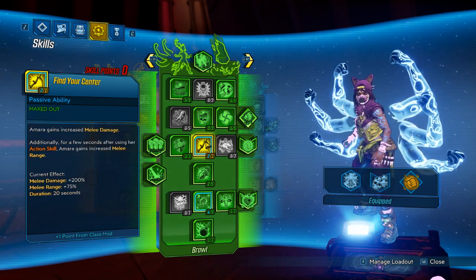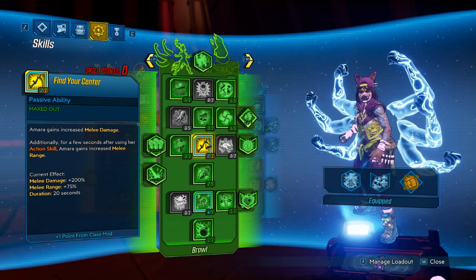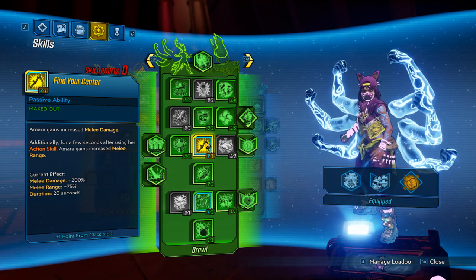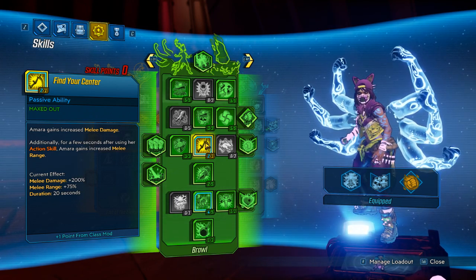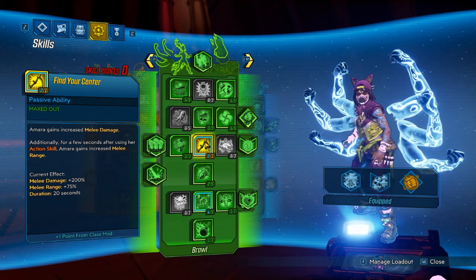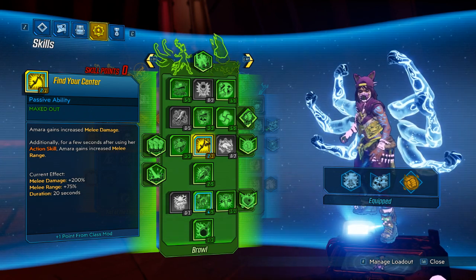Then the big one here is Find Your Center. You gain increased melee damage, and you gain even more melee range after using an action skill. This is going to be your big important skill here. And as you can see, my class mod's putting an extra point in here. And you're going to want to get the class mod as quick as possible. I think I said action skills putting a point in here. I meant class mod. That's my bad.